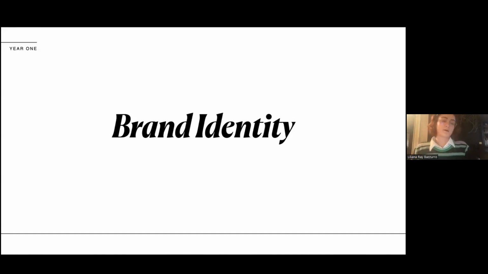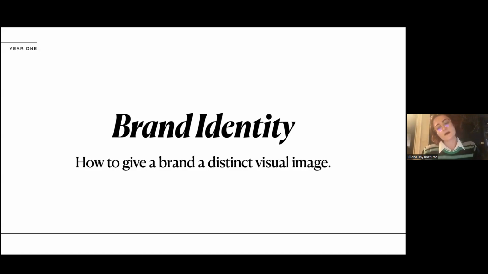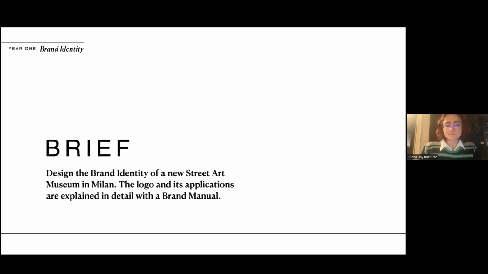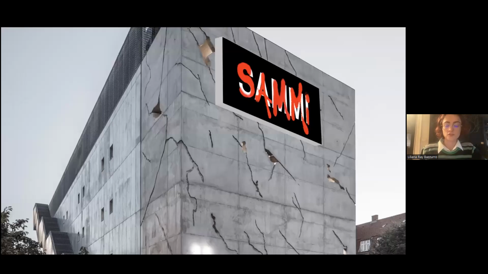And then we started to delve into brand identity, which is how to give a brand a distinct visual image. We were given the task to design the brand identity of a new street art museum.